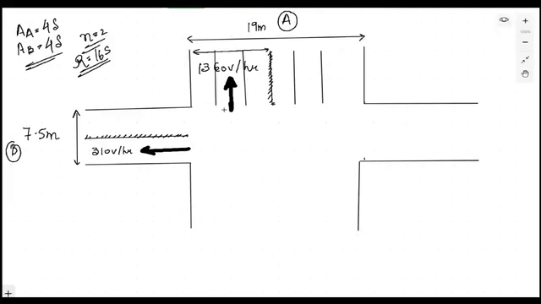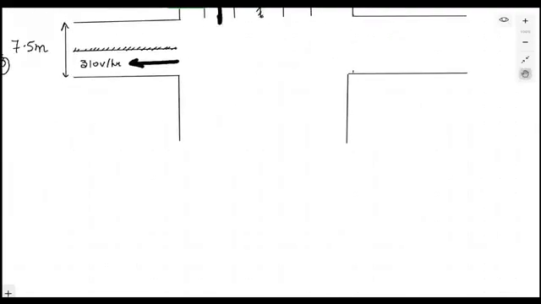Fine. Now, how to design? First of all, we'll be applying the approximate method, and then we'll be applying the Webster method. Let's see that. Let's do one thing. Just remove it here because we need not consider this portion of road. We are already considering the portion which is present upward. Now, first of all, we'll be using the approximate method.